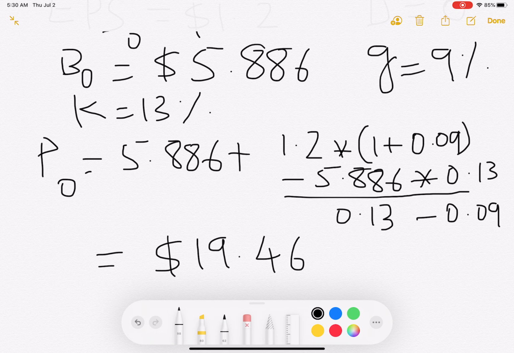So if you solve it, you'll see that your answer should be 19.46. So in short, in the residual income model, we are trying to find the present value of the future residual incomes. And what is the residual income? The residual income is the excess of earnings per share on top of the required earnings, right? So it's the excess of actual earnings over required earnings. Required earnings are what all the investors want. Anything on top of that is the economic value added into the firm.